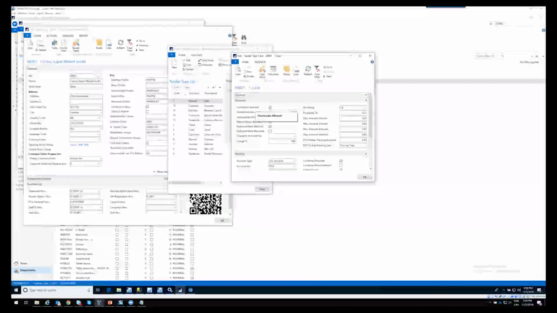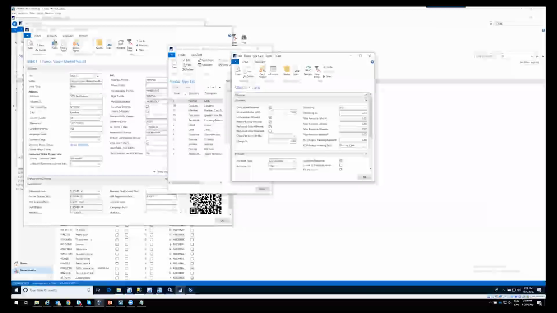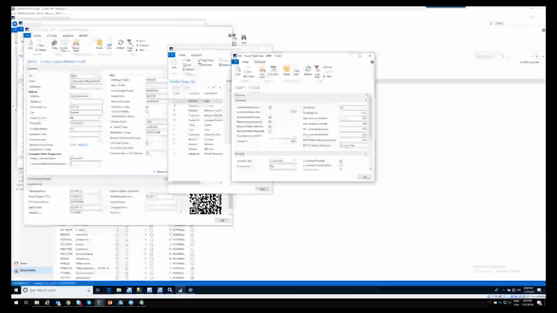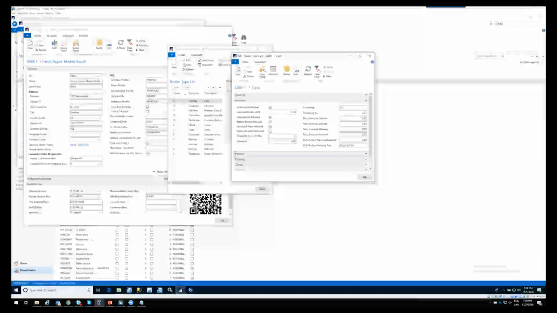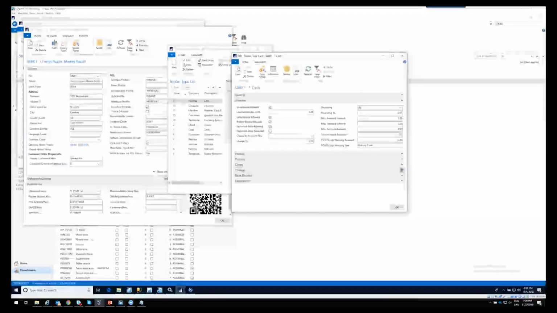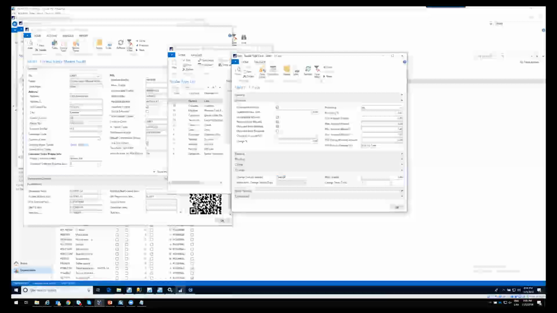So this means that we can allow the customer to pay more money and to give change back to the customer. If we have this enabled, we have to specify what is the tender type that we're going to use to give change to the customer. So we have this change tab, and in here, as you might see, it says change and it has the same tender type.